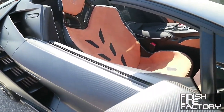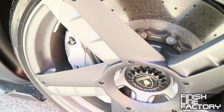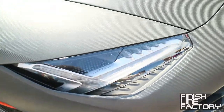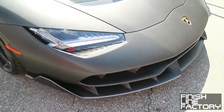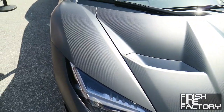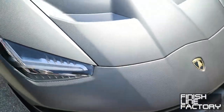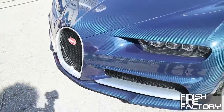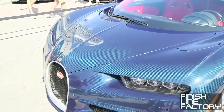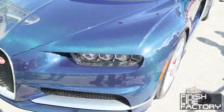Check out the spec. It's got brown, almost looks like brown Alcantara. See if we can juggle the brightness a little bit. There you go. Look at that. Really, really nice. Coming down here, carbon ceramic brakes. Carbon fiber inserts on the wheels. There you go. Look really closely at the headlight. It says Lamborghini Light Design. Very nice. So this is a $2.3 million car. I imagine the full carbon option is another $500,000. Really nice.